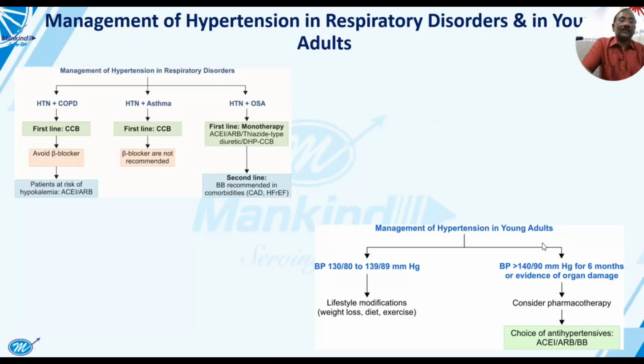Young individuals, young adults, still you can use ACE inhibitors and ARBs, and then not the calcium channel blockers but the beta blockers because of sympathetic overactivity. So the Indians are having more sympathetic overactivity and young hypertensives are very common in the Indian population. So in young individuals you can straight away go for telmisartan plus your bisoprolol, etc. Okay.